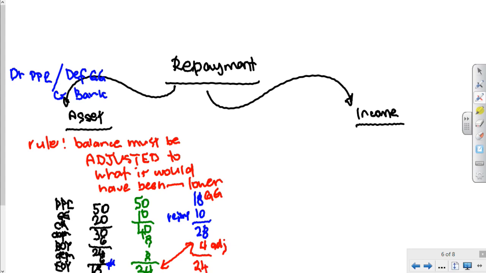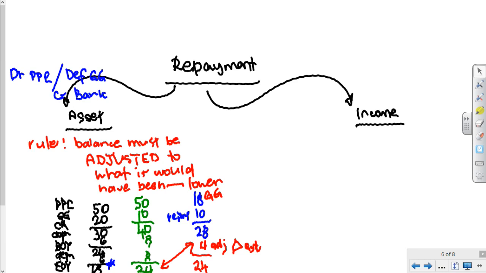This adjustment is a change in estimate. Do you remember changes in estimates? That's what it is. Why is it a change in estimate? Because look, my balance on my asset was incorrect and I under-depreciated for 2 years by 2. In that year it should have been 8, it was 6. In that year it should have been 8, it was 6. I under-depreciated by 4. I'm correcting it. There's my adjustment of 4. So that's what we do when we have a repayment of an asset.